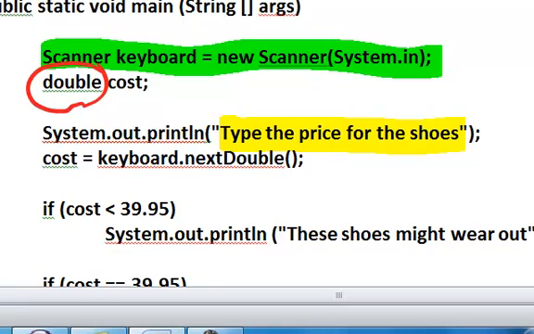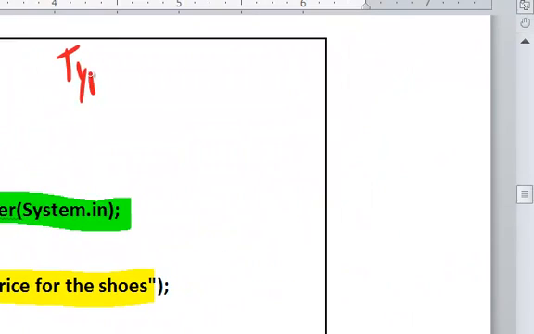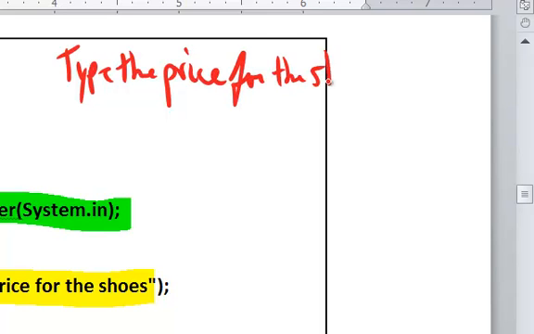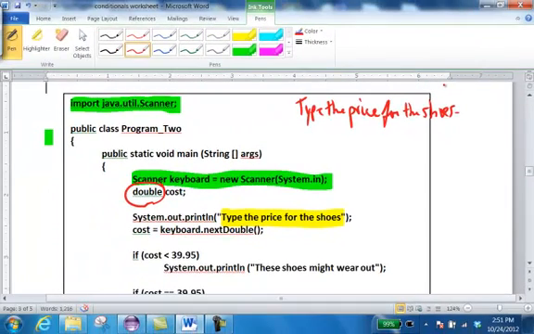It's going to literally print out, type the price for the shoes. Sorry for my handwriting, I'm a lefty. Now on computers I'm even worse. When I type in my value for the price for the shoes, I can type in a straight number or a decimal number, it doesn't matter. When I say straight number, I meant without a decimal.